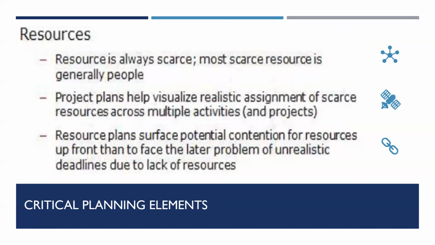So this is on critical planning elements. First element is time. The second element is resources. So resources is always scarce. Most scarce resource is generally people. So we have this in economics subject, right? That is one of the goals of economics, to efficiently and effectively use scarce resources.